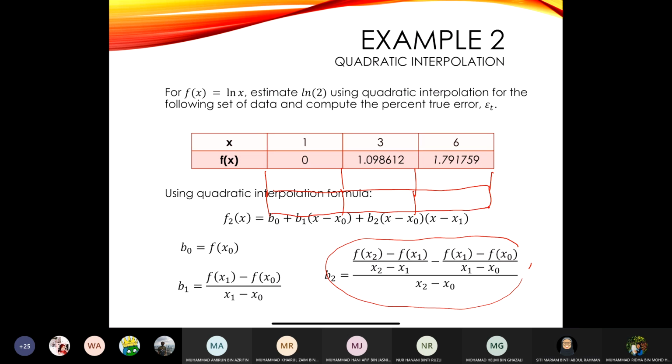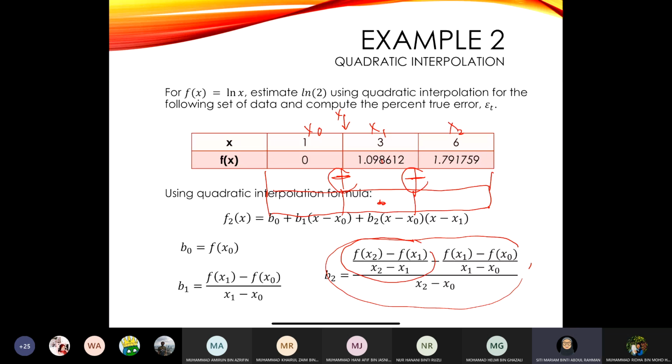Dua lagi table ni. So this table represents fx1 dengan fx0. So ni x0, x1, x2. And then we want to find the value kat sini kan, nilai x dekat 2. So biasanya saya akan buat table macam ni so that I will know that bila saya buat antara fx0 dengan fx1, saya letak value dia kat sini. And then bila saya ada value between fx1 and fx2, letak value dia somewhere here. And then when you get the two values, you nak cari pula the difference between here and here, bahagikan dengan the whole range, you put the value kat sini. So you get the value but in more structured way lah.